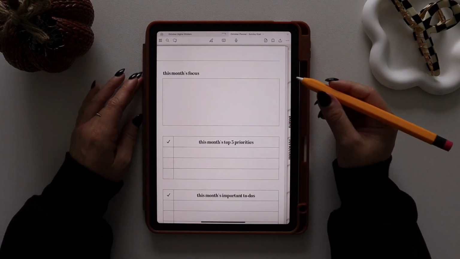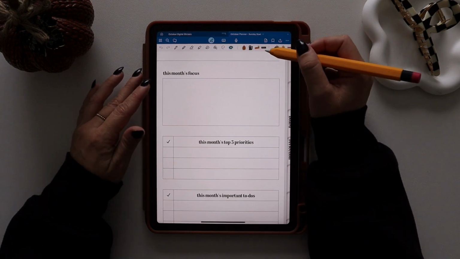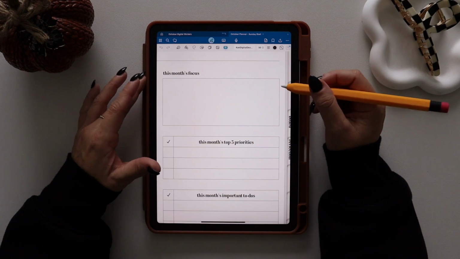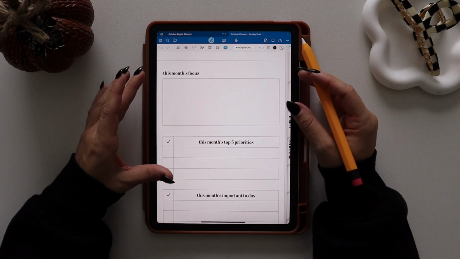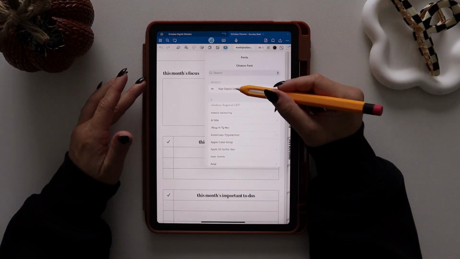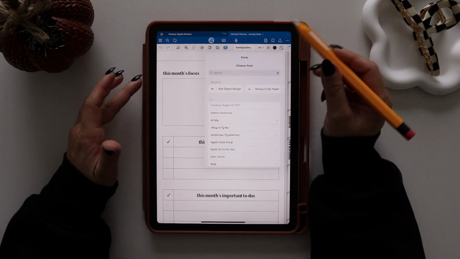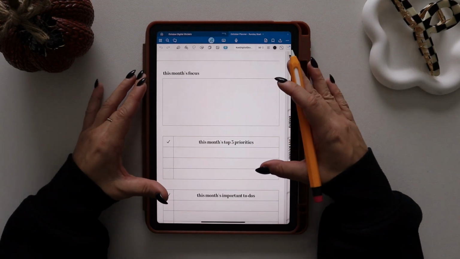Okay, so let's start out by writing down this month's focus. I'm just going to zoom in on the iPad and click the little pen tool if you don't see your toolbar already. And I personally like to use the scribble feature, which means I use a font to convert my writing. To do that, all you need to do is select your font of choice. I personally use my font called K Digital Design, and that is also in my Etsy shop. And I use size 30 to write out everything on my planner.